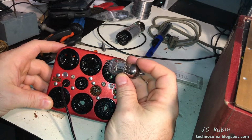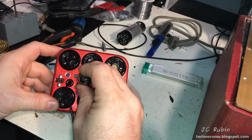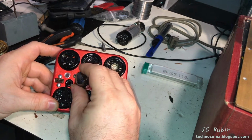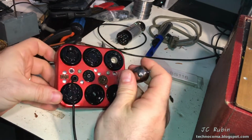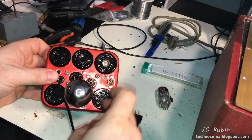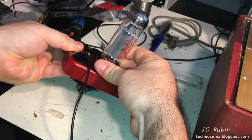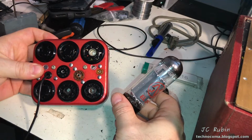Tell you, some of these sockets feel well used. I may be able to get some life back into these, but look at the test. I mean, wow. And they can be replaced if you have to. It's just that I'm trying to avoid that if I don't need to. Over here, there it is. This socket seems pretty good, a lot better than the one for the 12AX7. The 12AX7 one may need a little bit of tweaking.